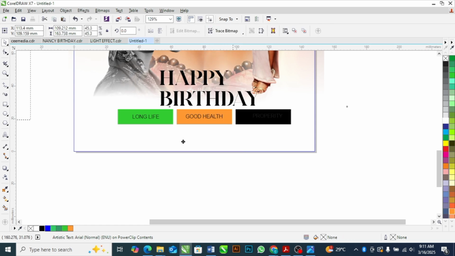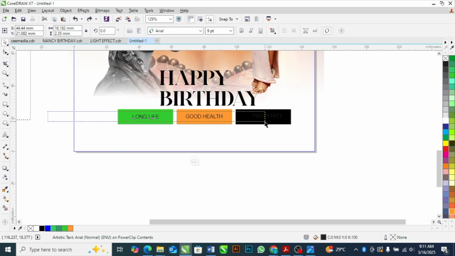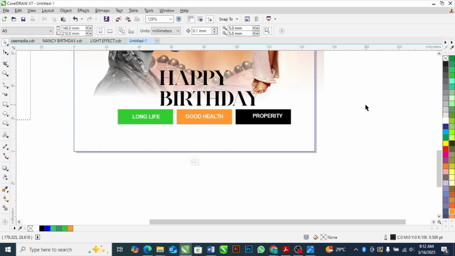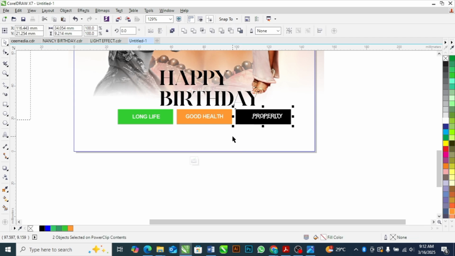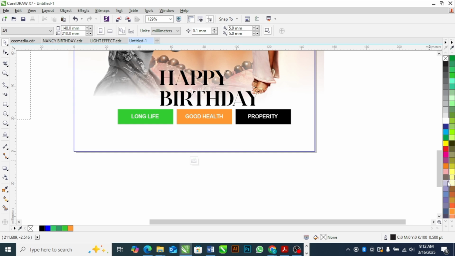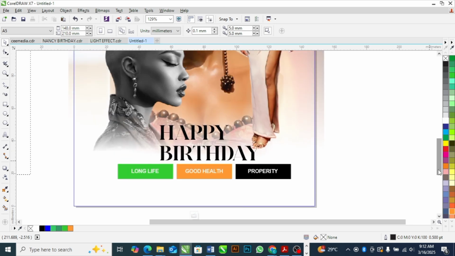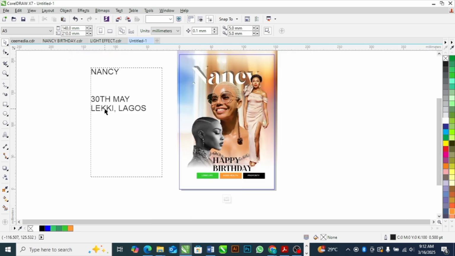Good. So what I'm going to do is change the colors of this text so that it will be visible on the background. For that reason, I'm going to use white and bold that text. Let me centralize this text to each of these squares. Simply select the text and the box and then press letter C and letter E on the keyboard. It will centralize all the text. Now we are done with the biggest part of the design.